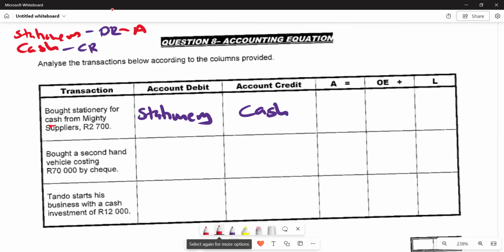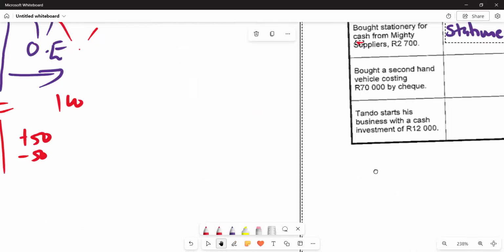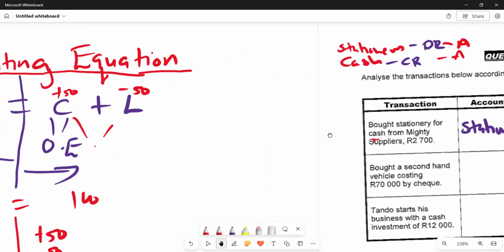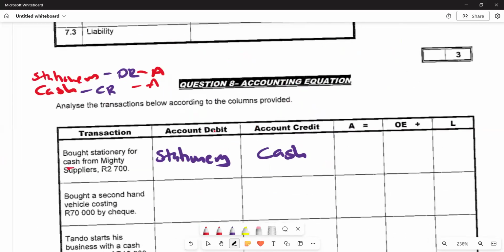Then cash again is an asset, so you've got an asset again. So our double entry has got all assets. Remember what we said? We said if they are all assets, that is on the same side, we should have a positive and a negative. So we have tried to explain about it here. If the two effects are affecting assets on one side, it means we should have a positive and a negative. So all the effects are being shown on assets, which means we're going to say the amount is 2,700.